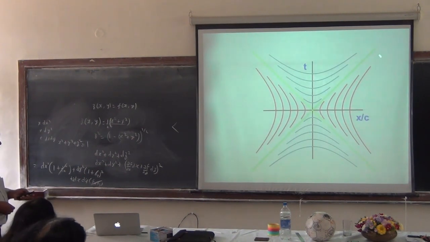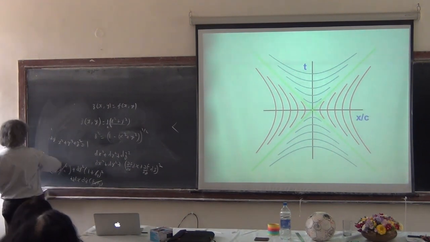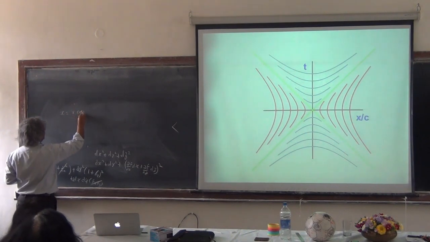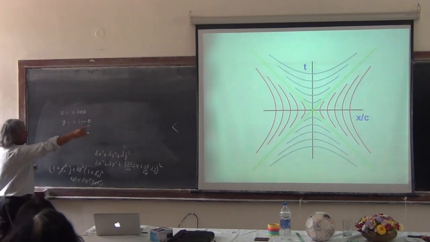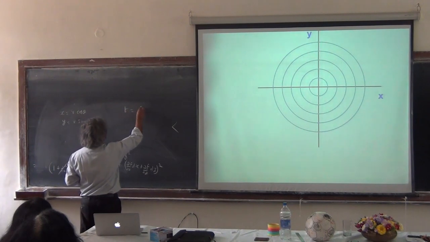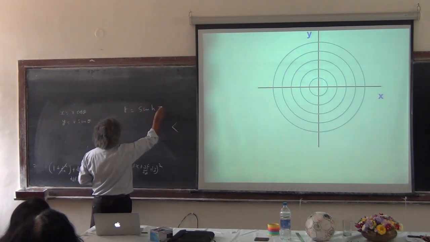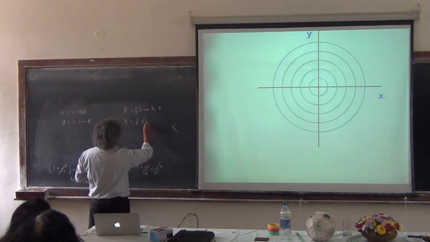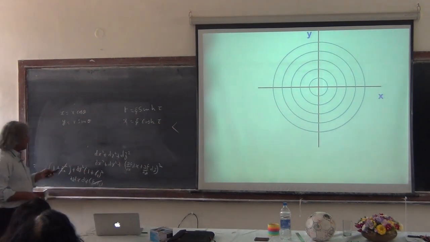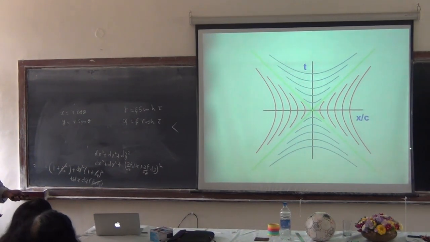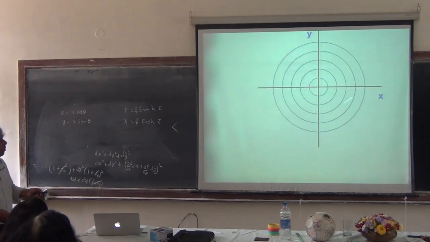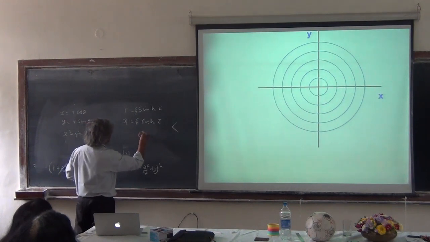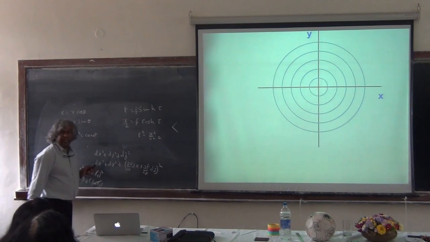Similarly, if I go to Minkowski space, I can draw a corresponding idea. These are the lines. If I write x equal to r cos theta and y equal to r sin theta, I end up with coordinate systems of the kind we saw just now. But I could also write t equal to r sinh theta, and go to a new coordinate system where the lines of constant xi look like this. They are hyperbolic. Here they're not circles, because of the relative minus sign. The circles are described by x squared plus y squared equal to constant. But I can look at curves where t squared minus x squared over c squared is constant, and I'll get curves which are hyperbolic.